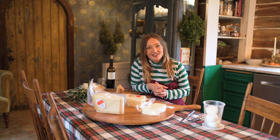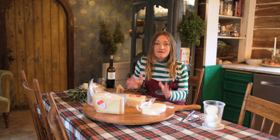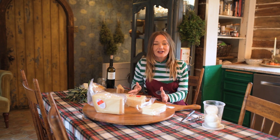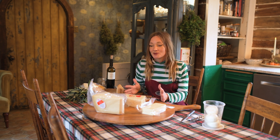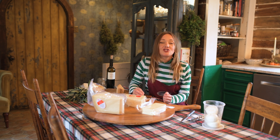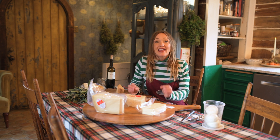Hello my friends, welcome back to the cottage kitchen at the Elliott Homestead. Today I want to walk you through my five favorite cheeses to put out when company is coming over. This is a busy time of year and I know we all have a lot of special meals planned. There's a reason why all of these cheeses are going to be on this cheese board and I want to teach you a little bit about all of them.